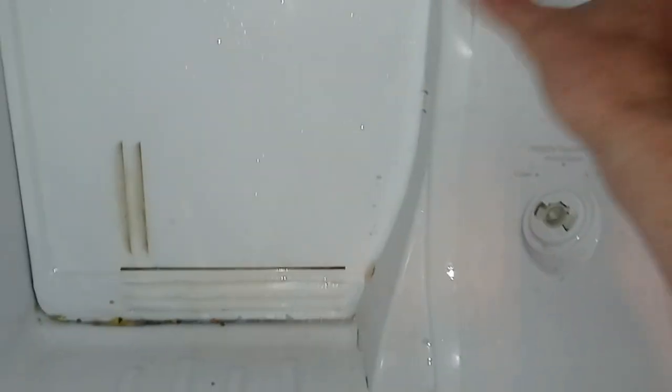gotta get this back panel. The back panel has got some screws right up there. And this one here has basically got a clip here, clip here, clip here, clip here, and a screw in the middle. I just had to take off the knob here. And then this piece came out, and that's what it looks like in the back.